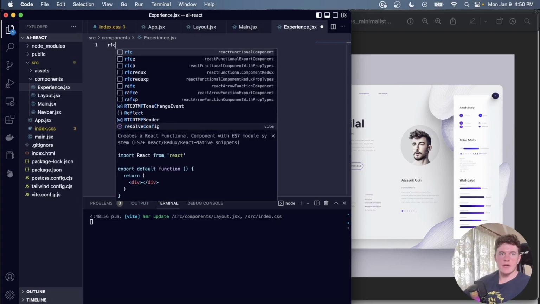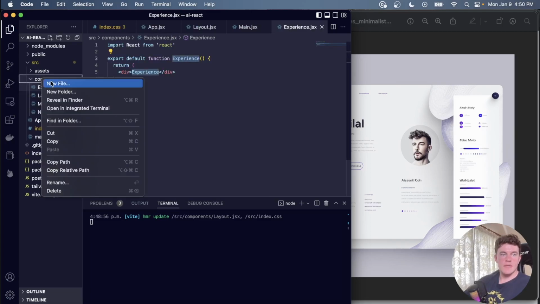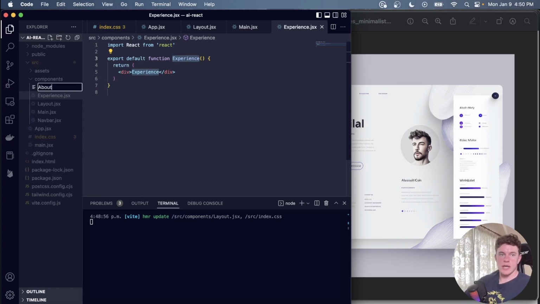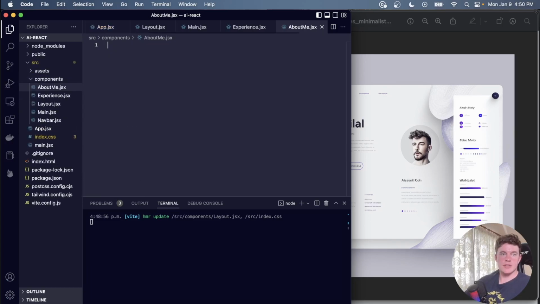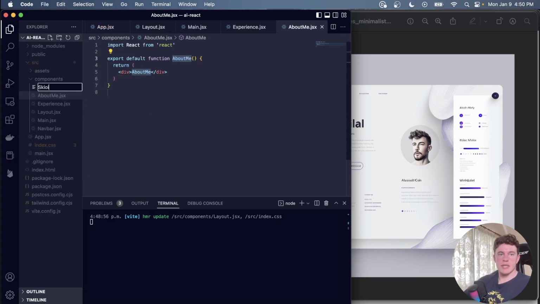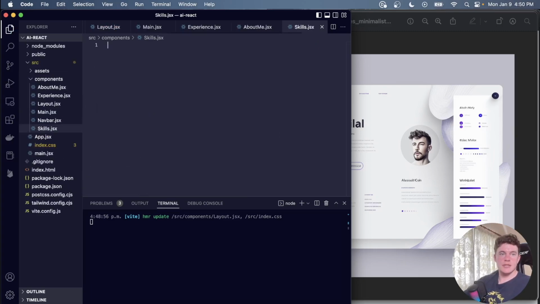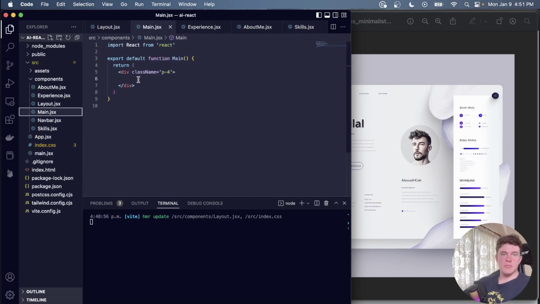Experience.jsx, we can RFC that. We can have another component which is going to be about me.jsx, RFC, and then we can have one more which can be skills.jsx, RFC, just like that.